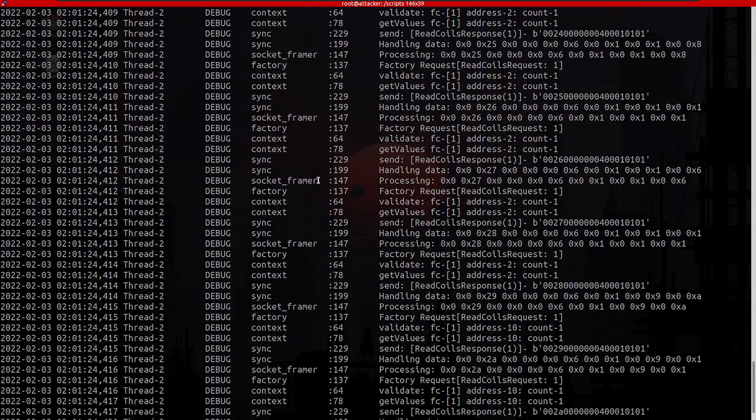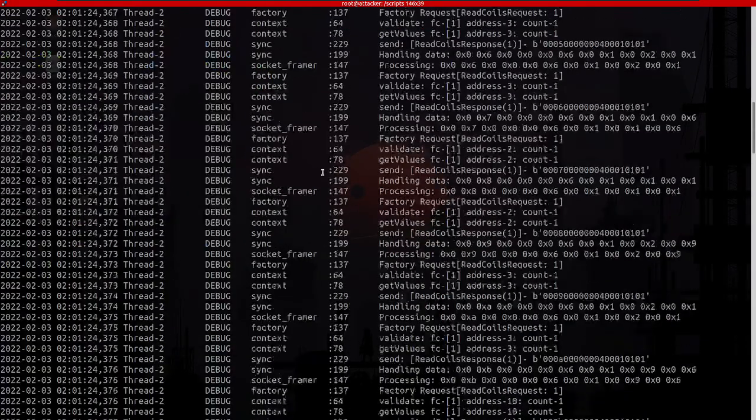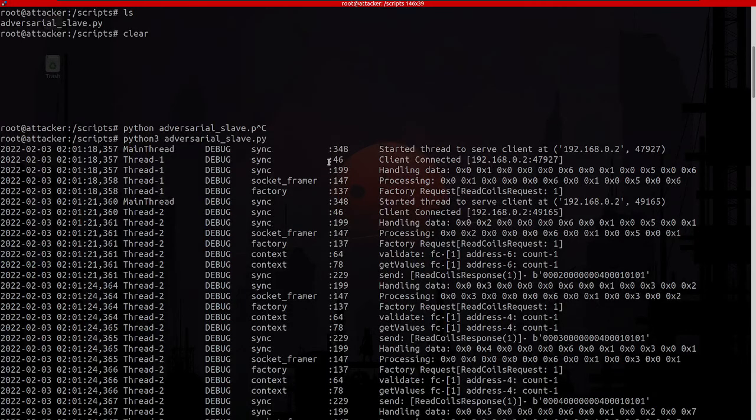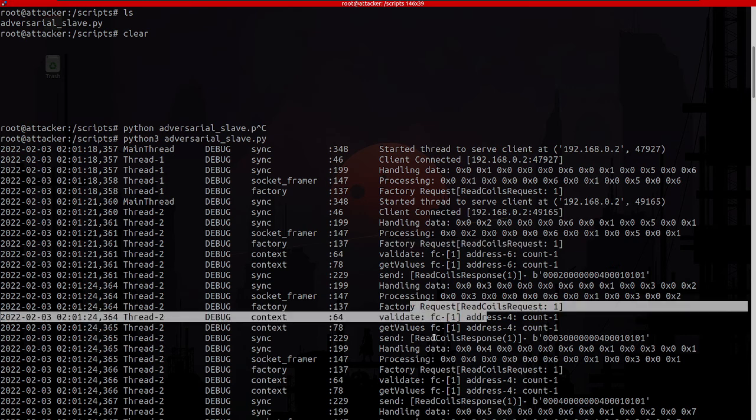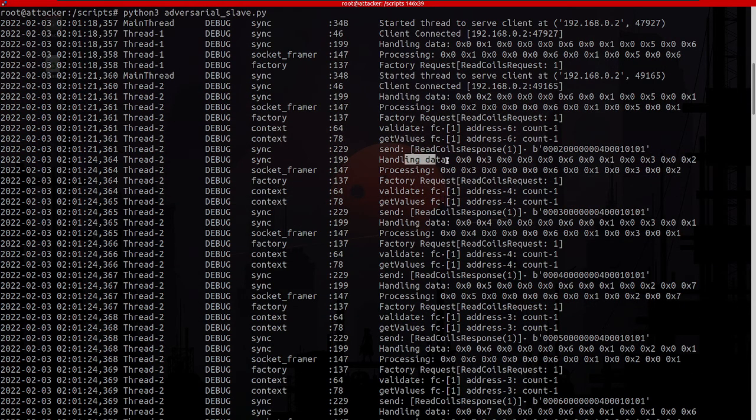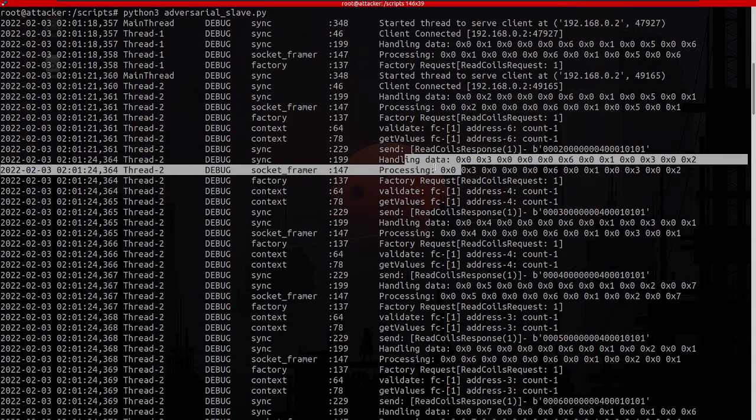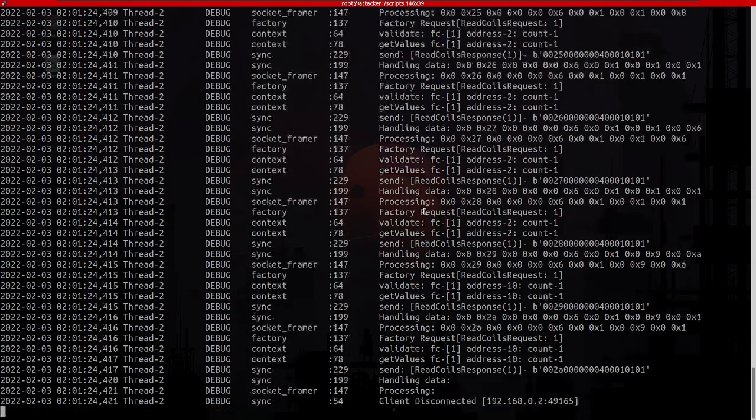On the Modbus side, on the server, we'll notice that there was a lot of traffic sent. It's a little weird, I think, to read at first, but I'll help you decode it. So we see the client connected here, and it got some data. This is going to be whatever command, and we can see that it decoded it to a read coils request. Then it started another connection that's going to be another read coils request, and it's just doing this over and over again. And it handles it and processes it and sends back a response correctly. There's no errors here. The server's having a grand old time.